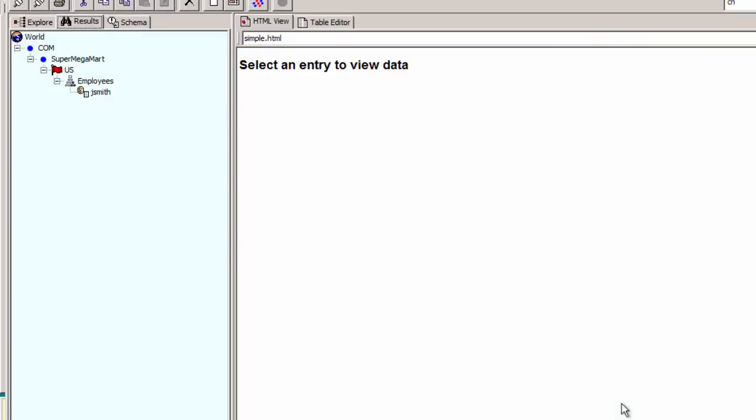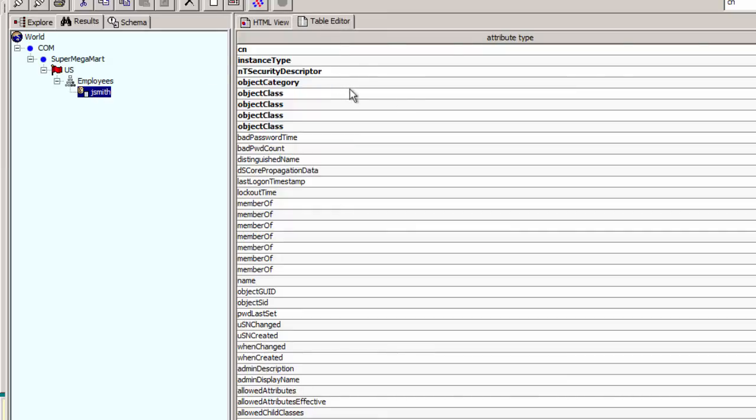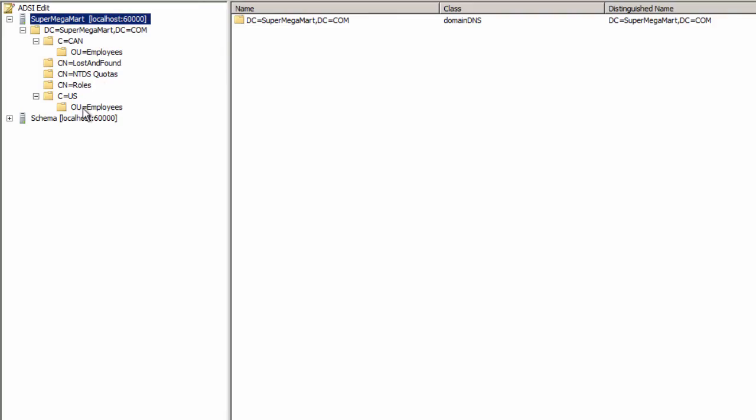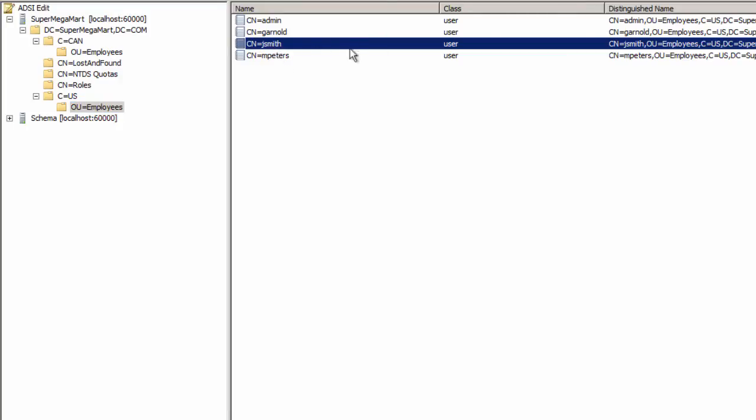Let's do the search. And there's my dude. Okay? It found J. Smith, and if we take a look at what J. Smith is, in fact, the other screen makes it a little easier to see. If we take a look at what J. Smith actually is, all right, the class, he is a user. Okay, the object is going to be a user, and this user has a CN of J. Smith, and as you would expect, J. Smith is a member of the Jasper Access group.